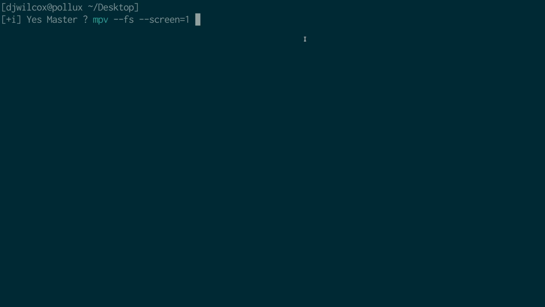So the -fs option always seems to open the video on your main display, and the --screen option doesn't have any effect at all. So there isn't a way, as far as I can see, to run a command on your laptop screen to launch a video and have it automatically displayed on your second monitor like you can on Xorg. But not to worry, there is a solution for this.